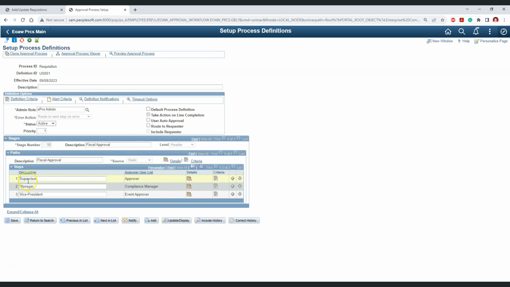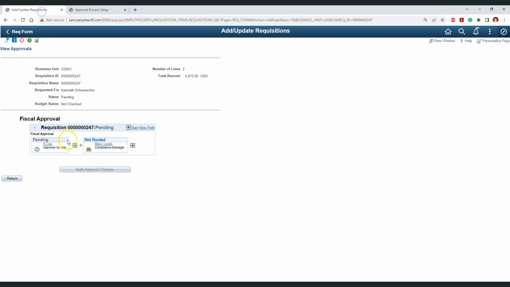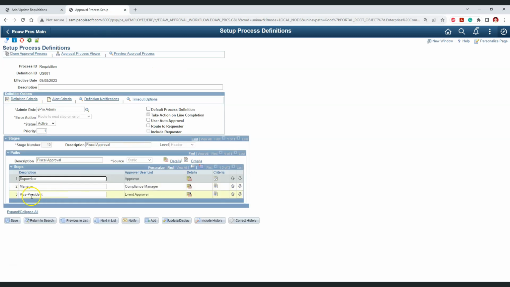Now here we can see we have three steps. The first is approval by the supervisor, and then the manager and the vice president. But we are seeing only two people here, supervisor and manager. So why are we not seeing the third person, the vice president, as per the setup?